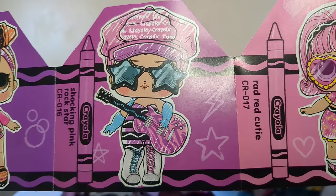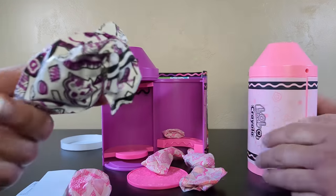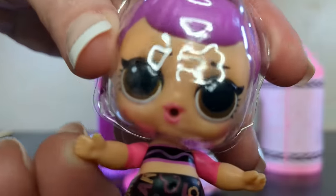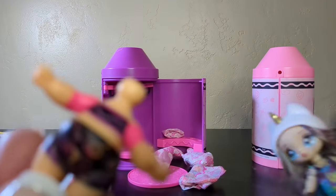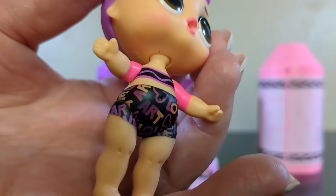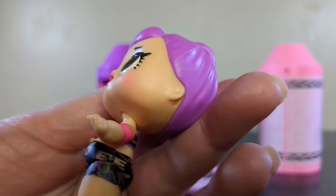There are lots of dolls - oh, she looks fun! Let's see who we got. I have a purple crayon bag, which means I have a purple doll inside. She has a tiny little ponytail and the hair is so much softer in the crayon series. Her head fell off - let's fix that. It says 'Love Art,' who doesn't? And she has a whole little outfit that looks like a crayon with her purple hair. She's cute!